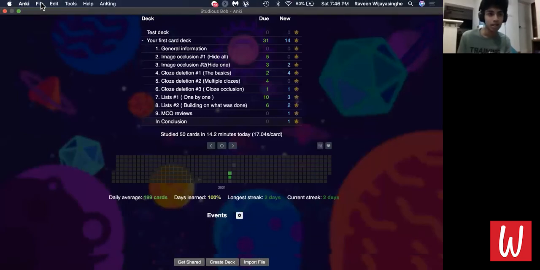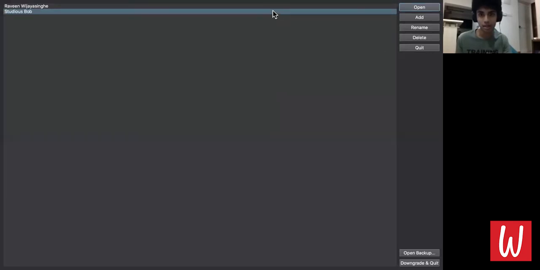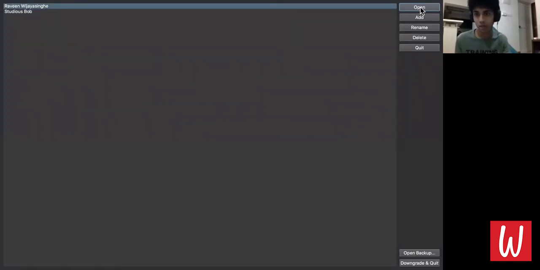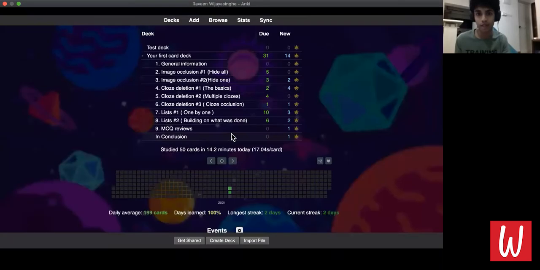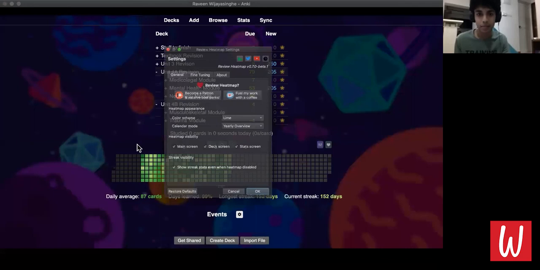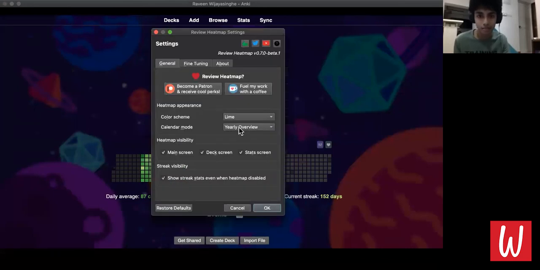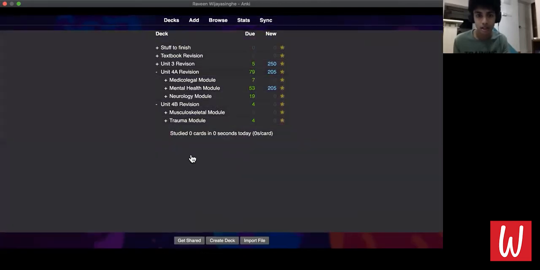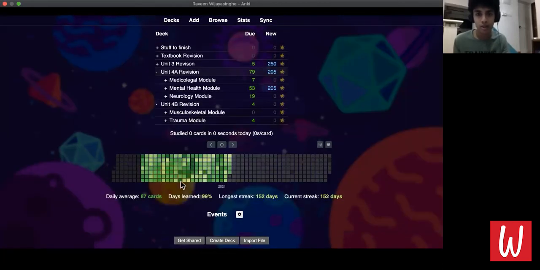I could actually show you guys maybe a little bit, since we talked about it, about my own profile. It's something that I have been doing for a while. So this heat map shows me all the cards I've studied previously and what is being done in the future. It shows me how many cards are due at any given date.